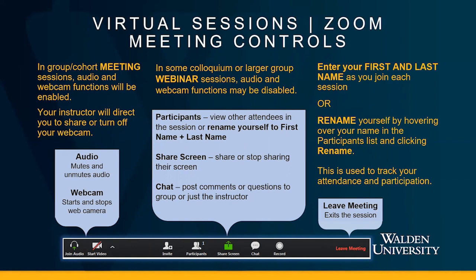Next up on your toolbar, you'll see the participants menu. This is where you can view other attendees in the session, and you can also rename yourself as needed to make sure that your name is displaying as your first and last name. Next, you'll see the option to share your screen. We do ask that you have the express permission of your instructor before sharing. Next, you'll see the chat menu, and that is where you can post comments or questions to the entire group or directly to your instructor.